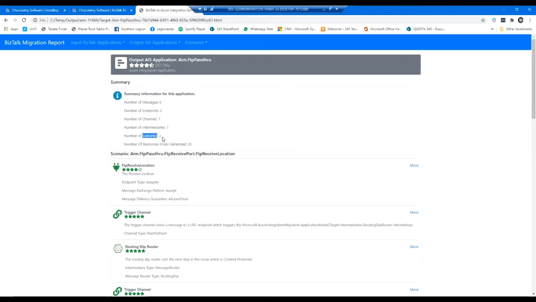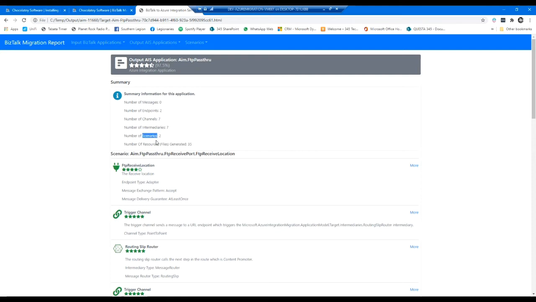Then we've got scenarios as well. For example, a receive port is a scenario because it's really an end-to-end thing: you take a message in at one end and you write to a message box at the other. A send port is an end-to-end scenario too: you subscribe to a message at one end and you write through an adapter to the other. But at the same time in BizTalk, an orchestration could be a scenario.